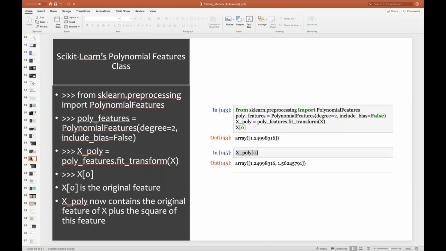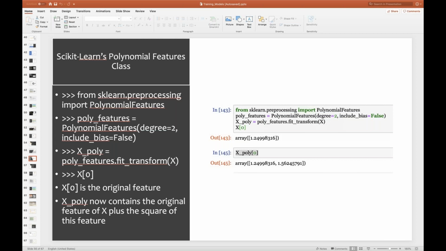Now, see here. Now import scikit-learn dot preprocessing, import PolynomialFeatures. First step. Second step, your poly features is nothing but PolynomialFeatures with degree and bias, and fit and transform. You got an array. Again, if you want to understand the difference, first I did x of 0. Again, I did x_poly of 0. X_poly is the polynomial regression.